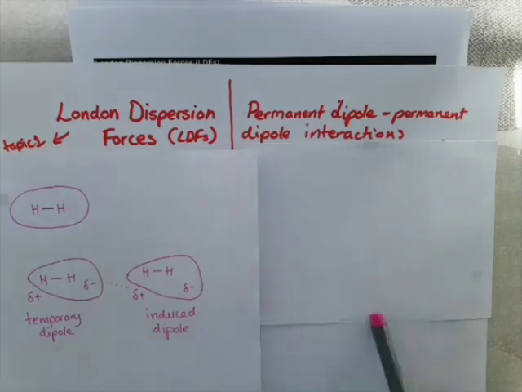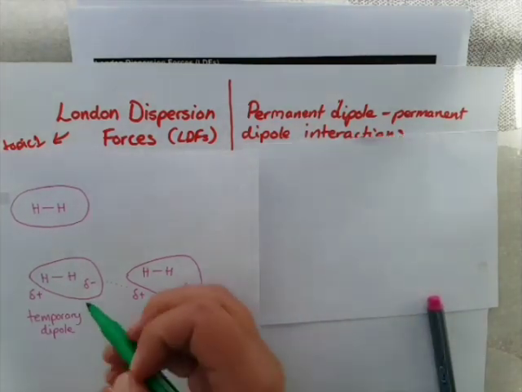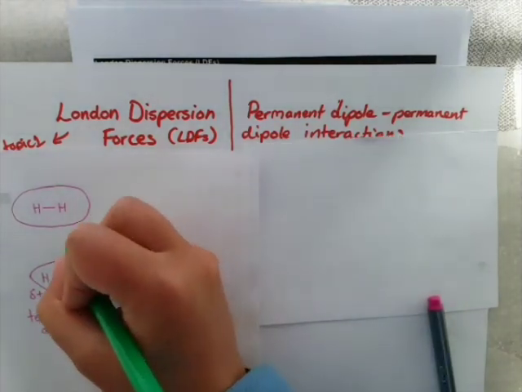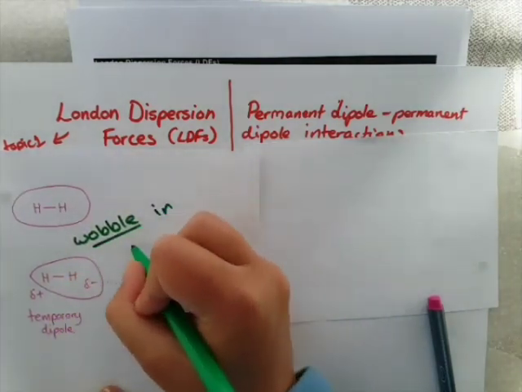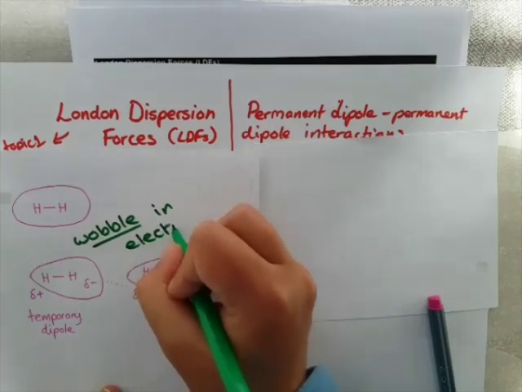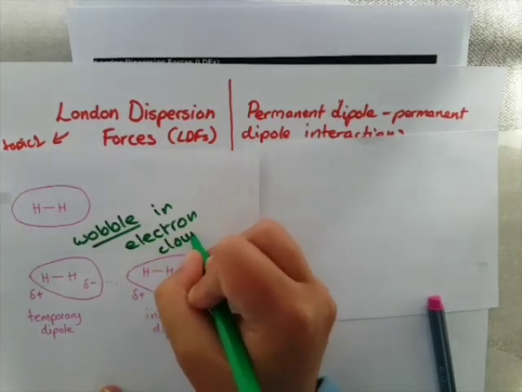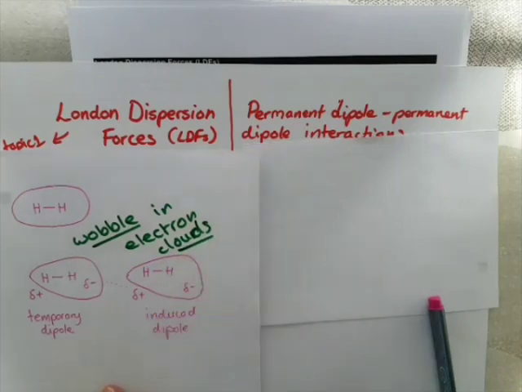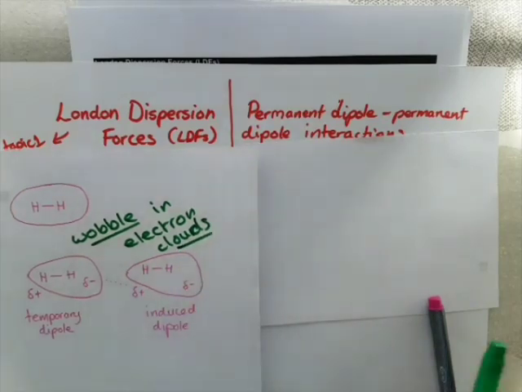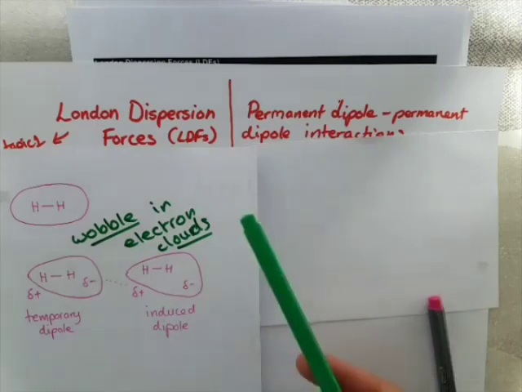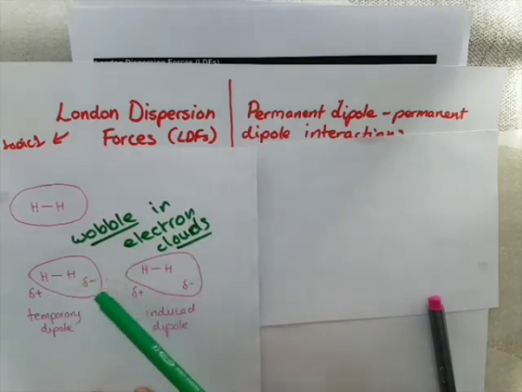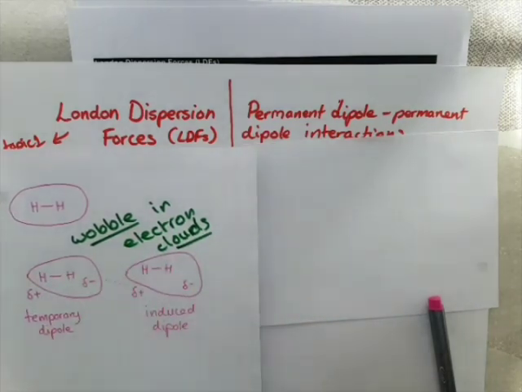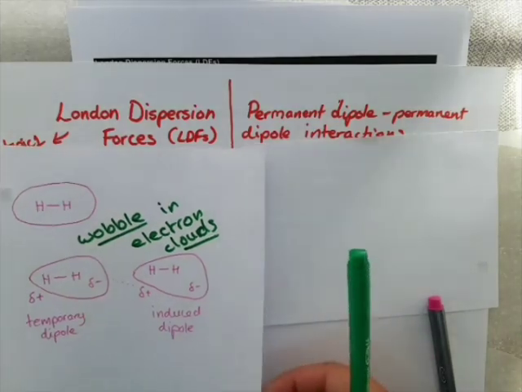Now, this is all very complicated. The main thing you need to remember is that London dispersion forces arise from a wobble in electron clouds. I think that's the best way to remember it. And I also like to think of the electron clouds as a jelly, which you may remember from my previous video. So you can just think of it as a wobble in a jelly. The bit with the jelly wobbling towards it is going to be the slightly negative bit. So that's the key thing to remember. Don't worry too much about drawing these diagrams. You might get asked it, I think it's fairly unlikely though.